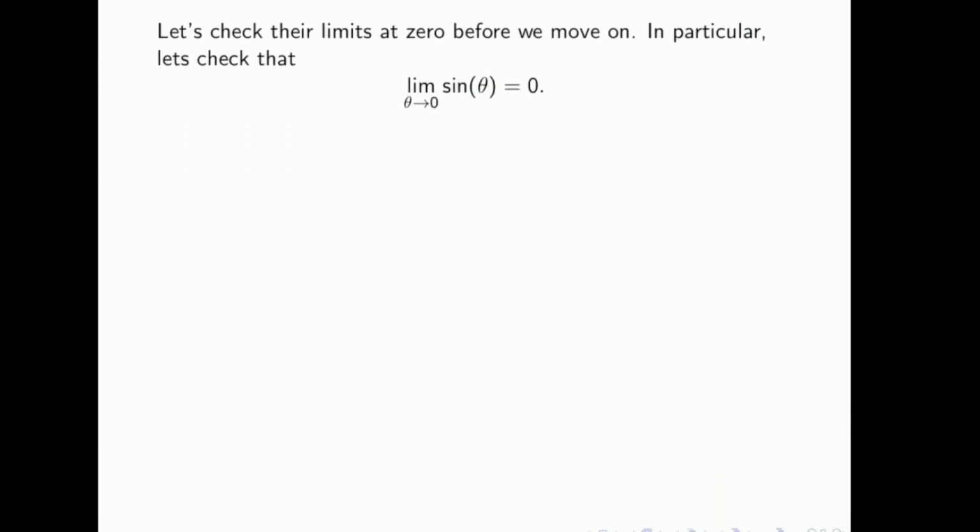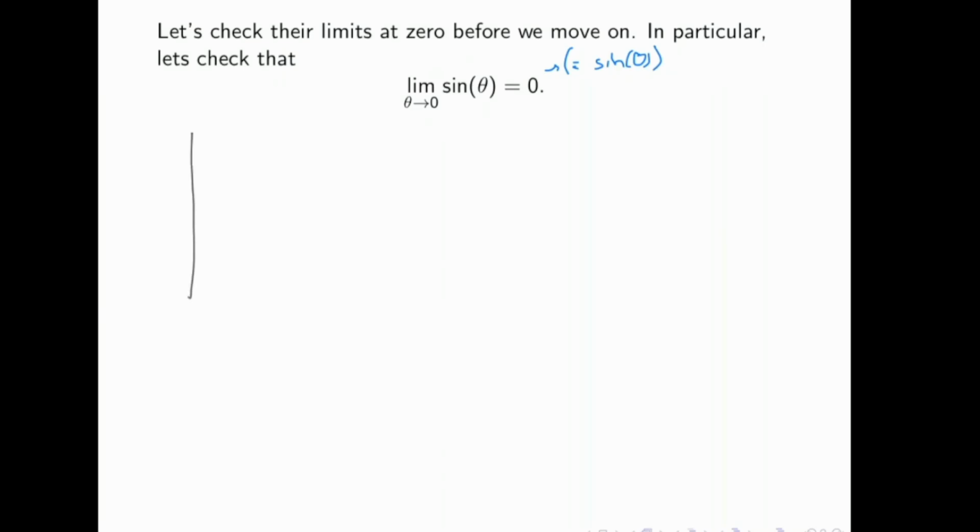Okay, so before we try to address the whole problem of continuity, let's go ahead and check that the limit of sine of theta as theta approaches 0 is indeed 0. So that's sine of 0. Oops, not sine of theta, sine of 0. And how are we going to do that? Well, it's not obvious because we can't just plug it in because that would be assuming a conclusion. We don't want to just assume that sine is continuous to check that it is continuous, right? So it's not obvious what we can do. We can't really use limit properties because sine doesn't behave very nicely. So we're going to call in an old friend, which hasn't seen a lot of light, which is the squeeze theorem. So let's draw a little picture here.